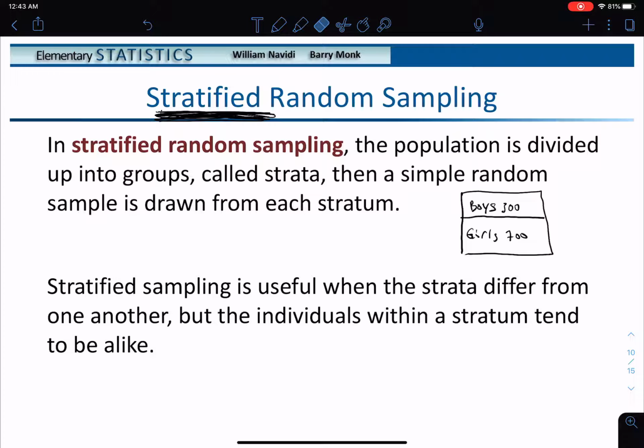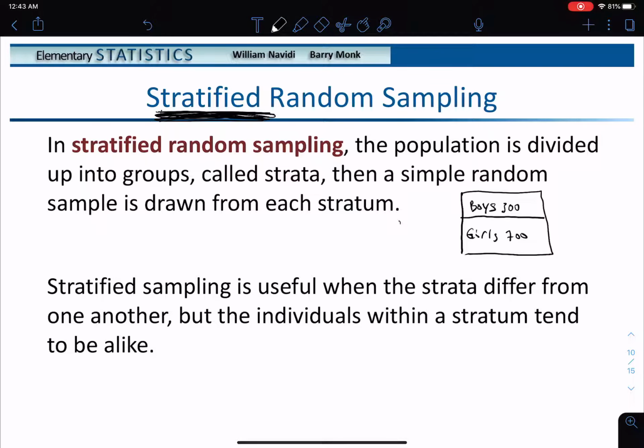Another thing that is classic with stratified sampling is that these groups are different, by whatever we use to break them up. For instance, we wanted to break them up by gender. Oh, and now my pencil's not working.